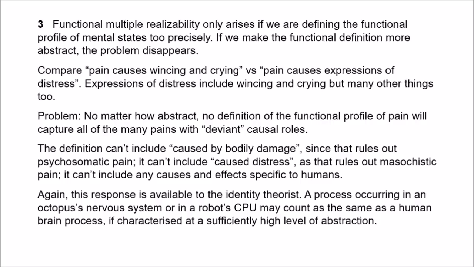The identity theorists can say, actually, pain is identical to a particular physical state, but we just have to characterize it more abstractly. So we wouldn't want to say that pain is the firing of C fibers, say, but there is a way of characterizing it more abstractly that allows us to say that pain just is a type of neural state, maybe, or a type of physical state.